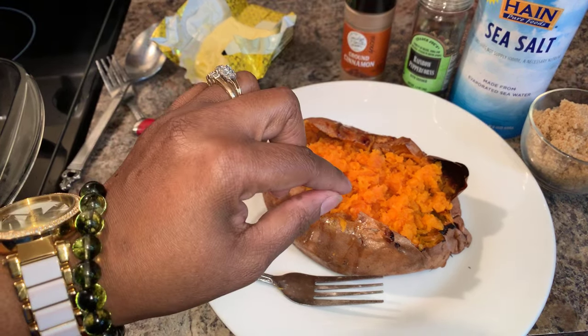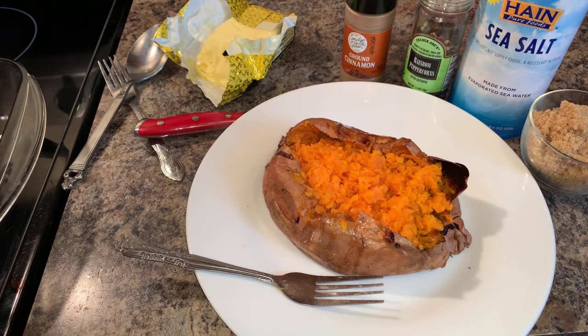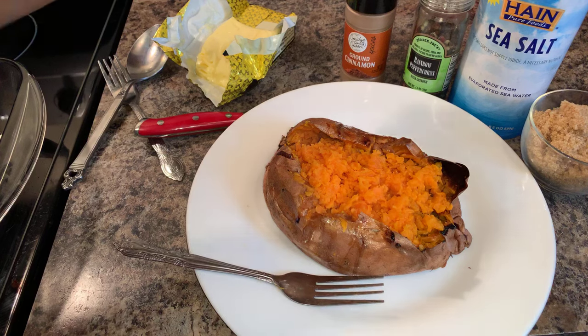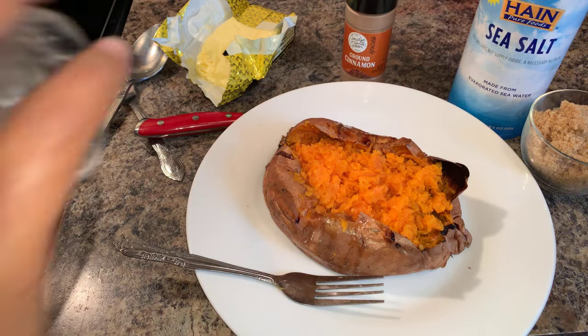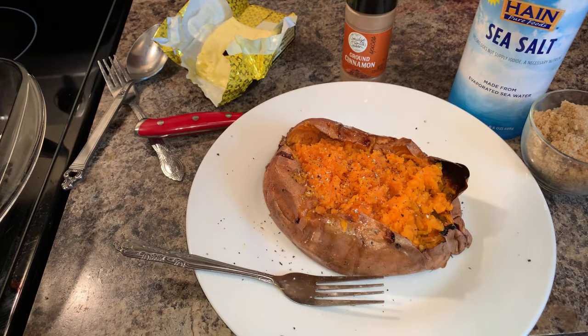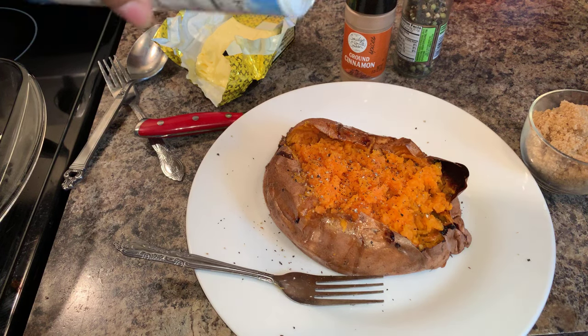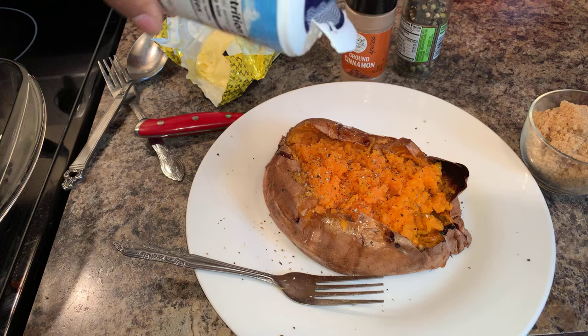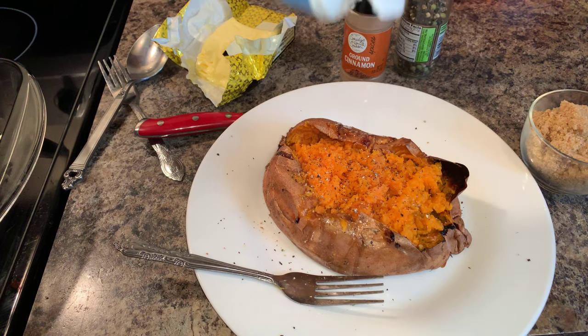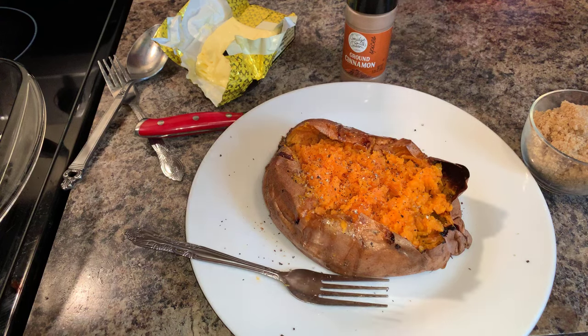That right there. This right here is love if you never had love before. You hear me? I'm so serious. All right, so I'm going to go in with some cracked black pepper. Oh yeah. All right. I'm going to go in with a little tiny bit of sea salt, okay? And when I tell you a tiny bit, seriously, guys, I'm serious. Just a little bit. That's all you need, just that teeny tiny bit, okay?